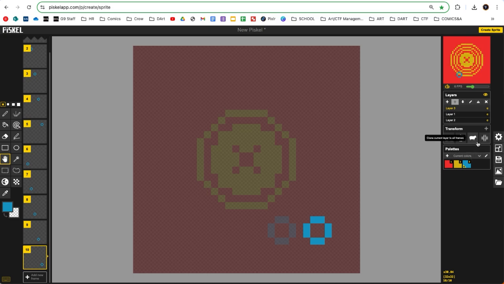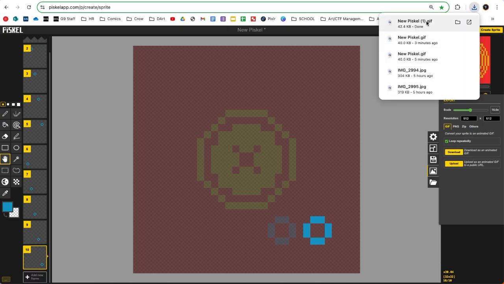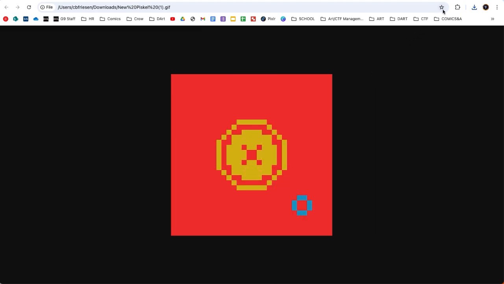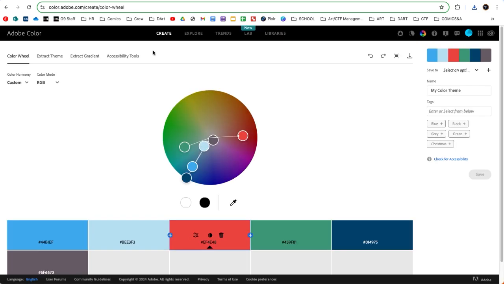Once again, to export this thing, we're going to go over to export with the little mountain and sun. We're going to make sure we're in the middle, that we're making it bigger, around 15 or 16 pixels. And then looping repeatedly, and finally we can hit export as a GIF. Showing up, let's do a double check before we submit this, and this is a good size, and the animation is looking the way we want it. So you can just submit that GIF to assignments, just like a picture, works great.